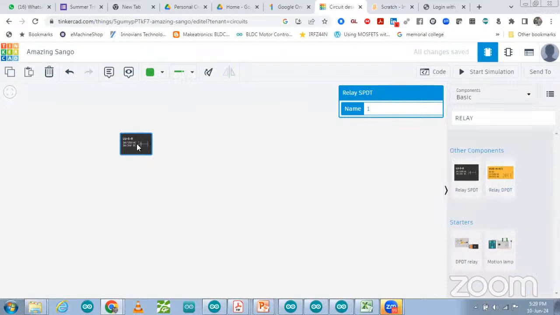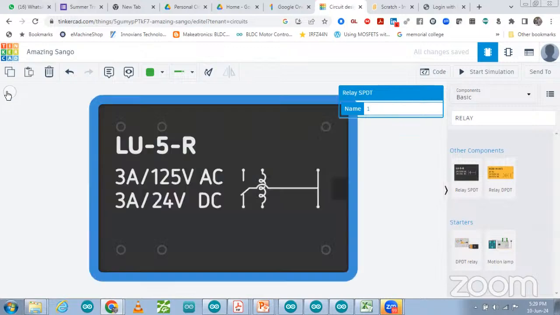SPDT stands for single pole single throw, and DPDT stands for dual pole dual throw. First of all, we are going to take the single pole single throw relay, and then we are going to check how we connect it.